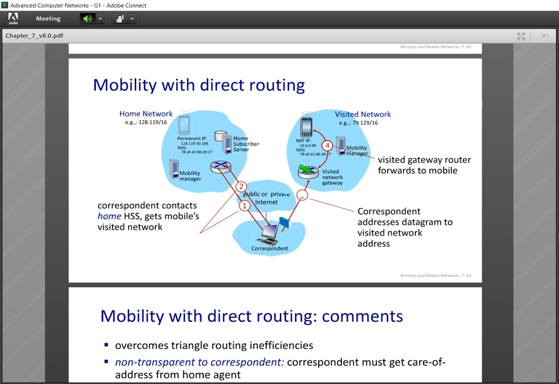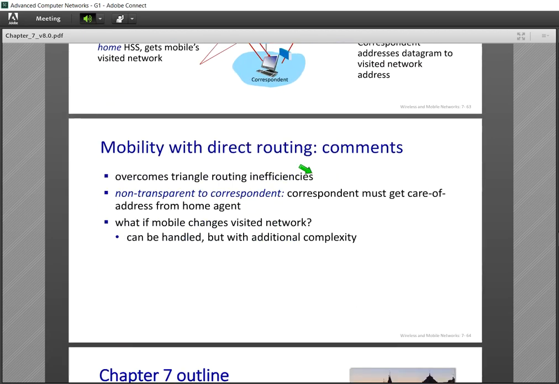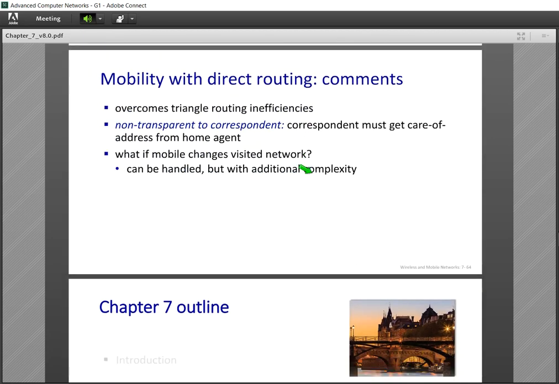This is a direct routing strategy. So in the direct routing strategy, you cannot see a triangle. So it's a better solution than the triangle strategy, which is inefficient.